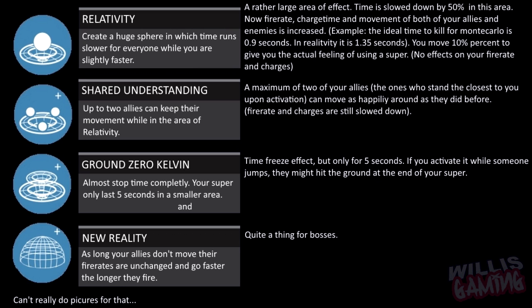That's pretty cool. So basically a maximum of 2 of your allies, the ones who stand closest to you upon activation, can move happily around like they did before. Fire rate and charges are still slowed down though.